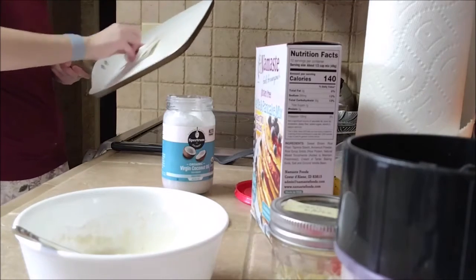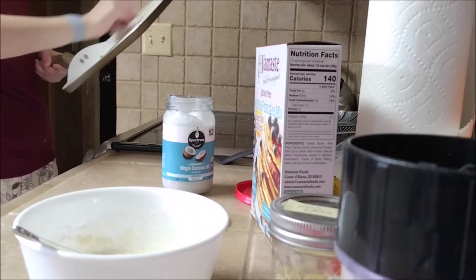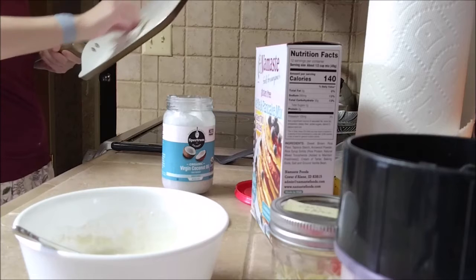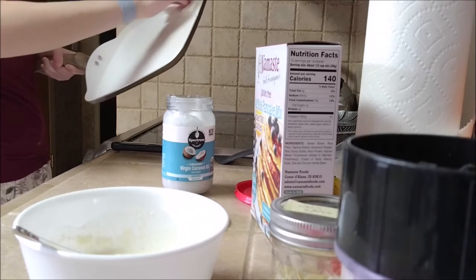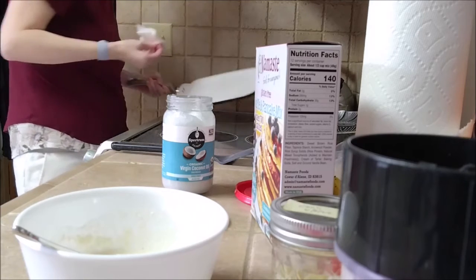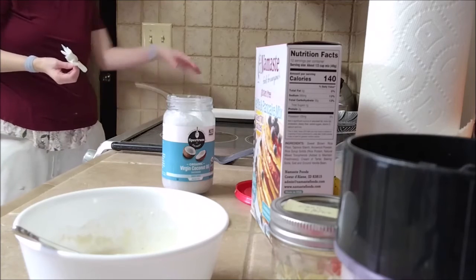The paper towel helped with the feeling of the coconut oil, because when you wash, it feels like glue. And I don't like that feeling. So I try to think, what can I spread it on? And coconut oil will help with the pancake not to stick to it. Hopefully. Once you get the oil on there, you put it on the stove, turn it to medium, and wait for it to get hot.